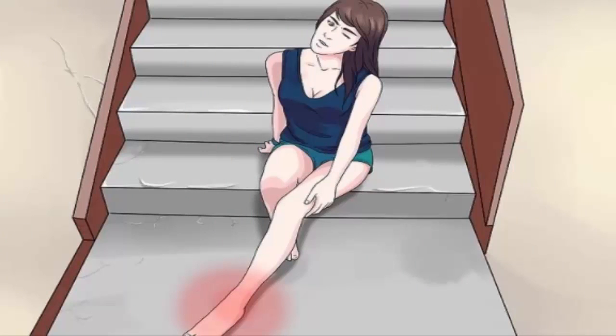Know the symptoms. The symptoms for foot pain are fairly obvious. You might need to start taking better care of your feet if you notice any of the following: soreness in the toes, heels, or balls of your feet. Bumps or protrusions on any part of your feet. Difficulty walking or feeling uncomfortable while walking. Tenderness to the touch on any part of your feet.